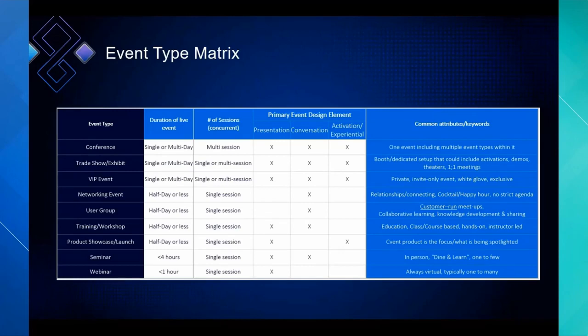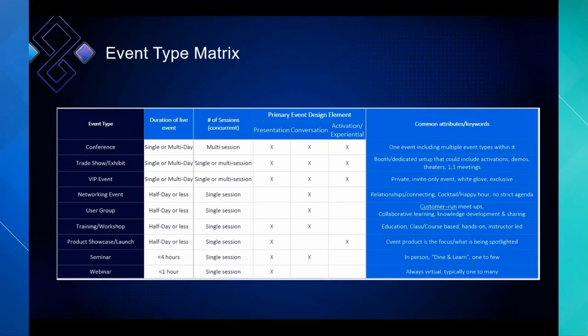But these 3 elements are really important in identifying those basics. Presentation. This is that delivery of content to your audience. Is it going to be a panel, is it screen shares, fireside chat? What does that look like? And then the conversation. Do you want people to talk to each other? Or do you want a town hall where they're talking out to people?